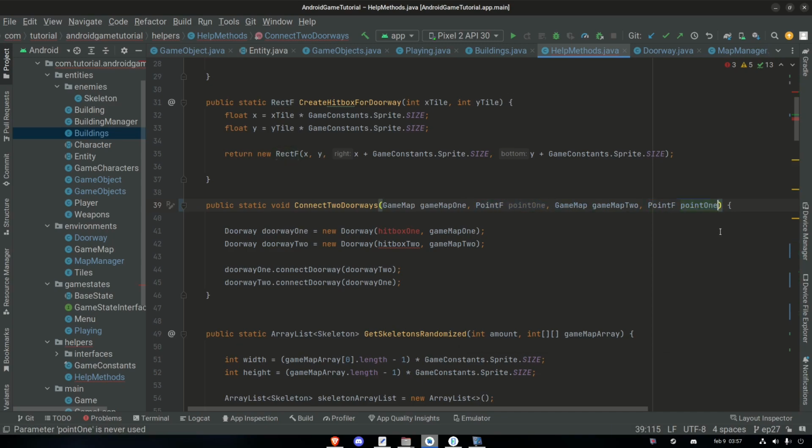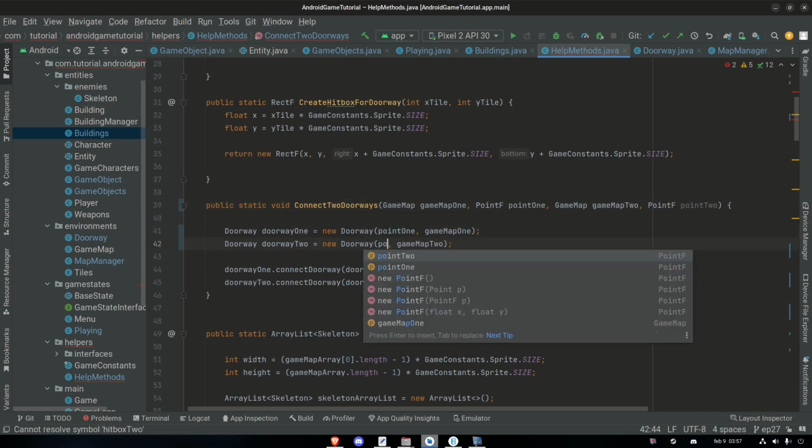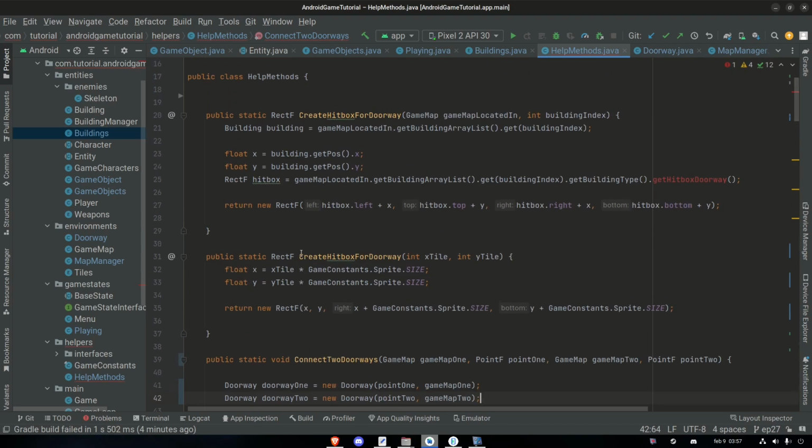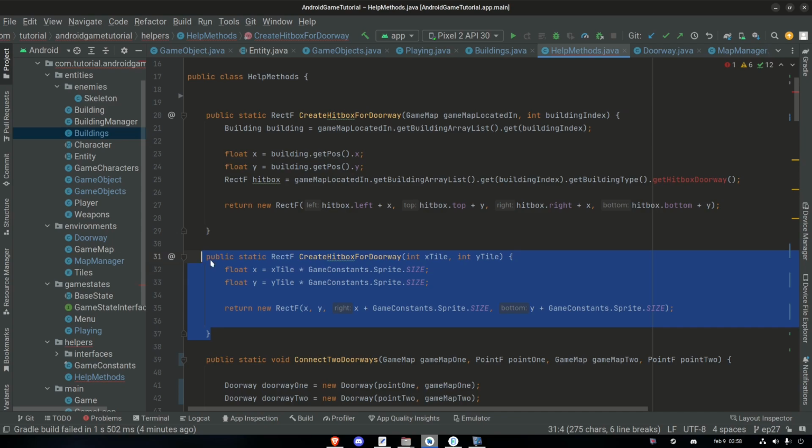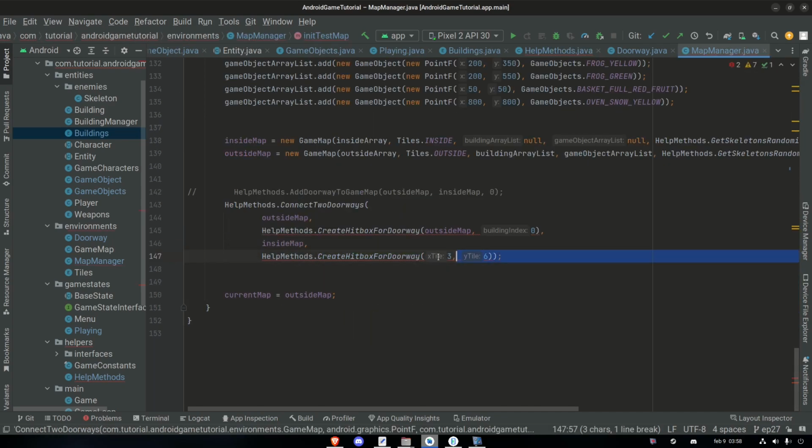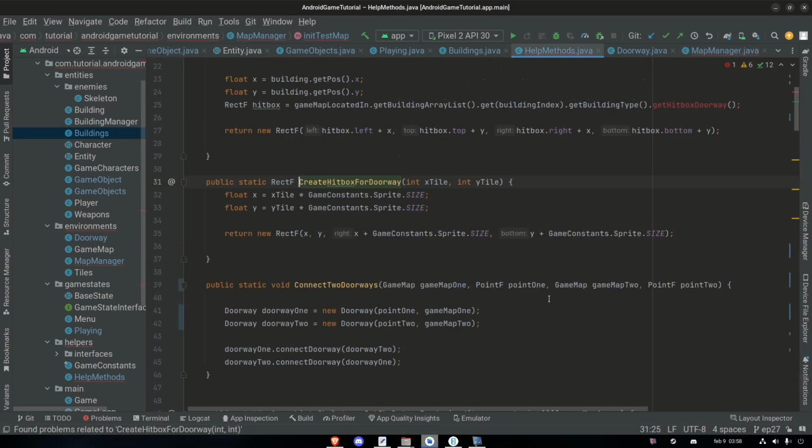And then of course point 2, then point 1 and point 2. Fair enough. Create hitbox for doorway. Doesn't sound correct. And this one is also, is it being used? Yes, it's used in there. All right, let's go back to it.